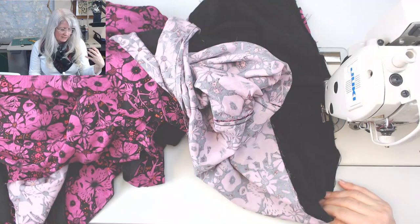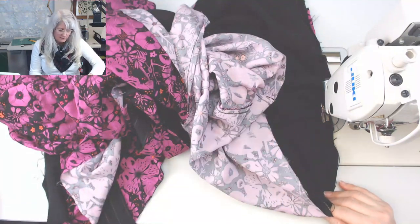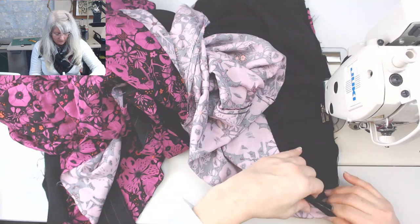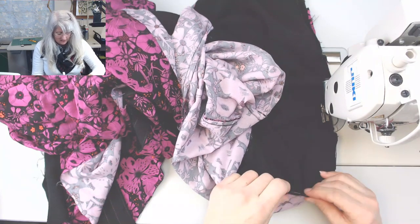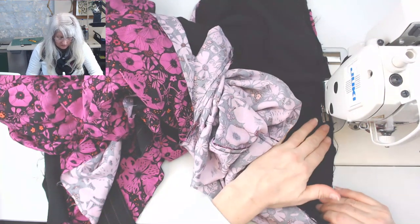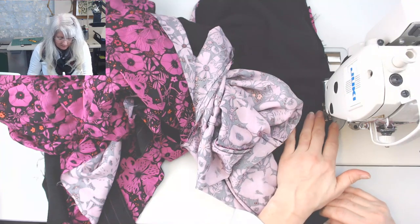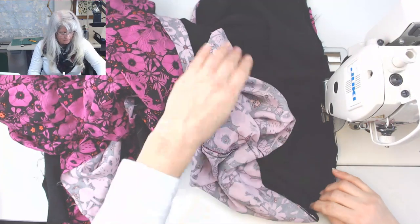When the garment is this big and heavy, and this is quite a heavy garment, if it's on my lap or falling off the table, it's pulling on the needle, which is dangerous. I say that often because I want to remind you guys that it can be really dangerous. I'm going to have to walk my foot a little bit. Sorry, guys, it's going to be a little noisier.